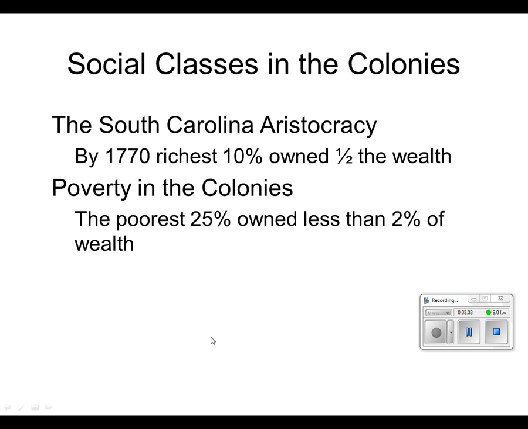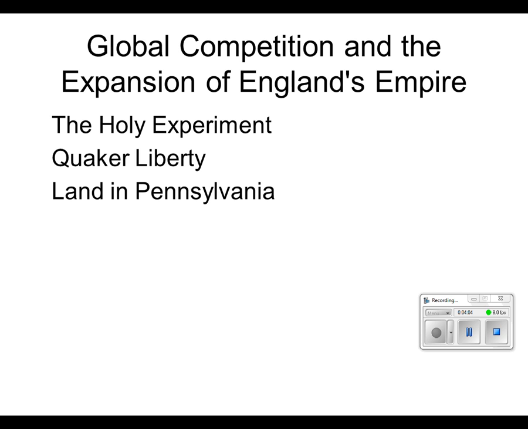Okay, now South Carolina is very known for their aristocracy, and very controversial for that, because by 1770, when the revolution is about to happen, the richest 10% own half the wealth in the colony. So that's a very huge income disparity in South Carolina, making these sort of the wealthiest people in all the colonies. And then obviously there's a lot of poverty. If 10% own half the wealth, the 25 poorest percent own only 2% of the wealth. So huge income discrepancy, and we can really call the Carolinas or South Carolina an aristocracy or an oligarchy, where the few are the rulers.